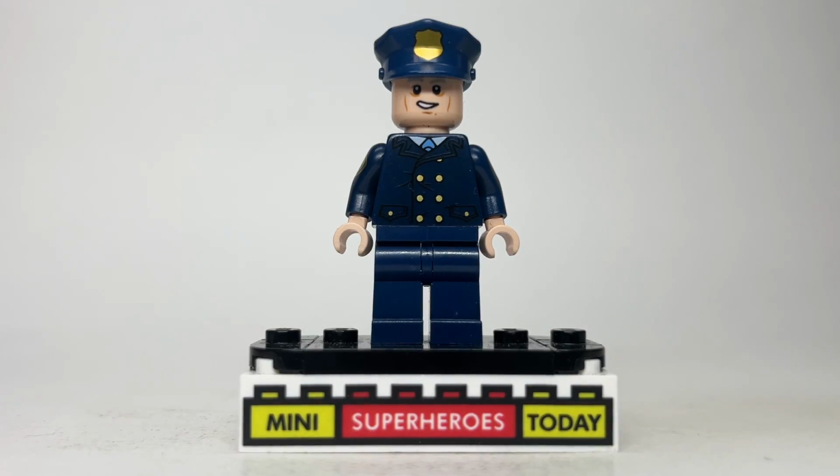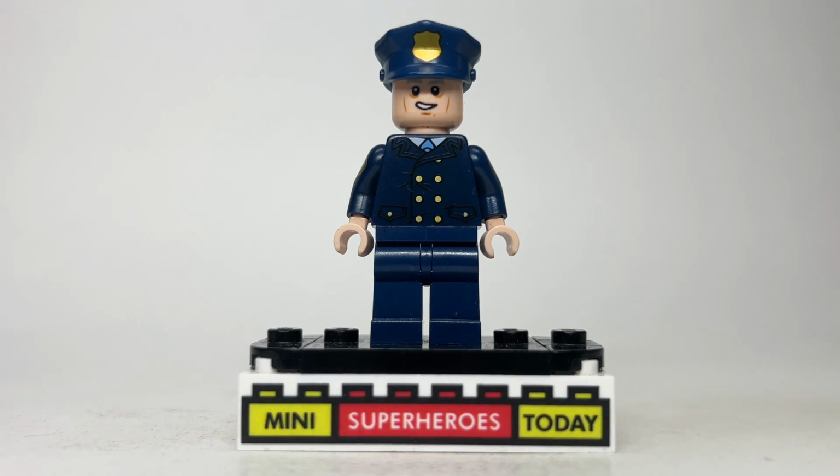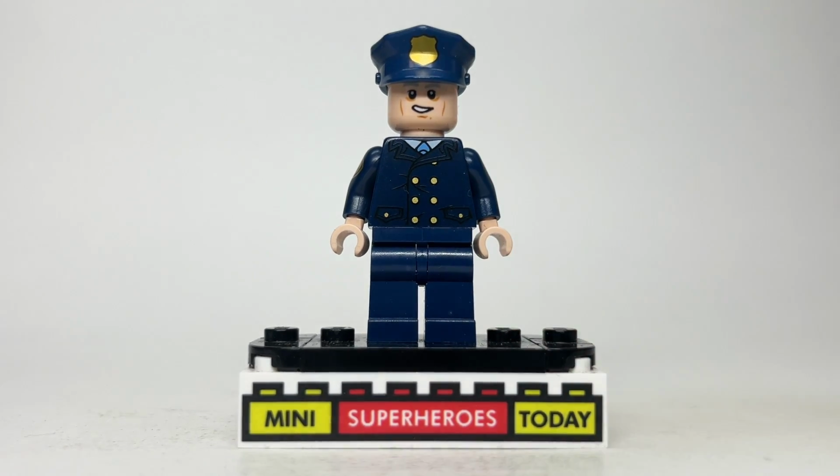Up next, we've got Captain Stacy, aka Gwen Stacy's dad, and for this, I used one of the Gotham City police torsos from the Lego Batman movie. I really like that you get the arm printing on the shoulder there, which is pretty nice. The head comes from Old Man Han Solo with this hat, which I believe came from the Lego CMF, if I'm not mistaken, and some dark blue legs to finish the uniform off.